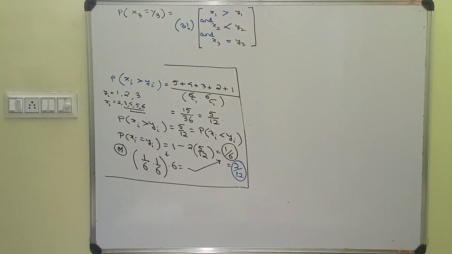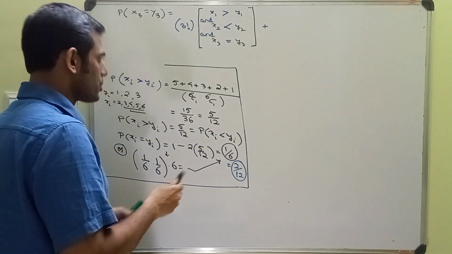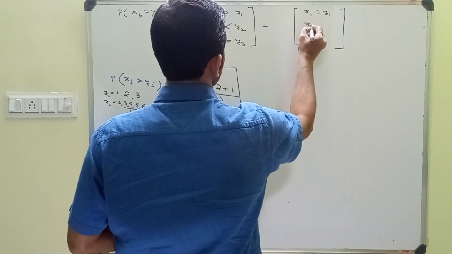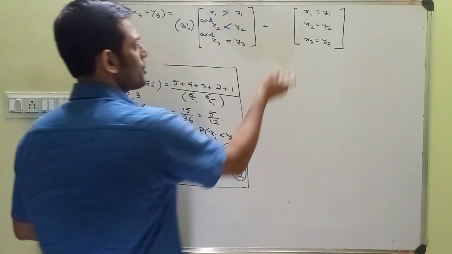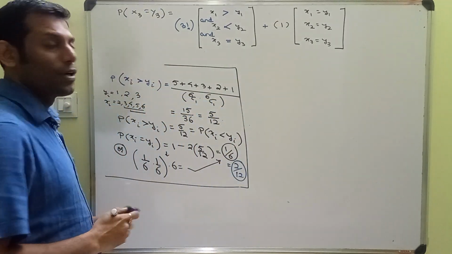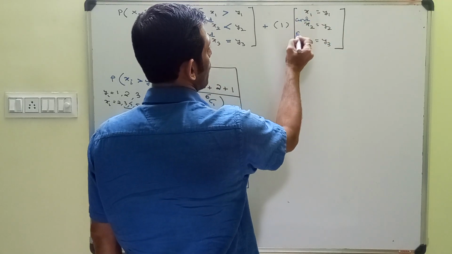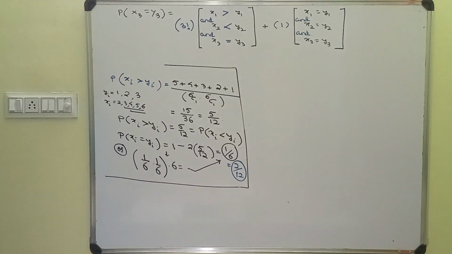There is one more way the total score can remain equal. If the scores of both the players remain equal all the time, that means x1 equal to y1, x2 equal to y2 and x3 equal to y3. If this happens, and this can happen in only one way because there is no difference in the scores or different possibilities of the scores, these endings cannot alter and create new permutations. They cannot. And that means these are the only possible cases in which the total score can remain equal. There is no other possibility.